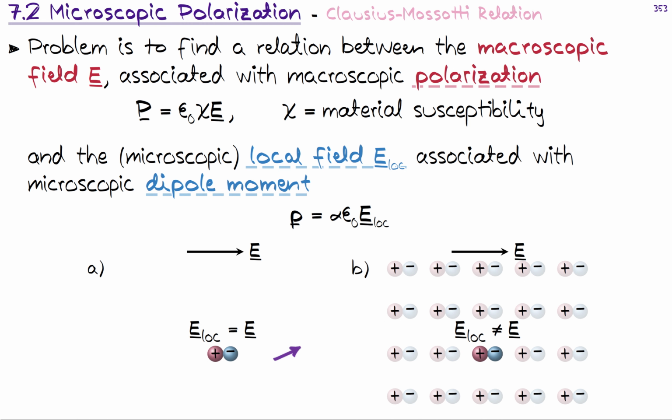Please have a look at this figure and try to understand what happens. If you have just a single scatterer, emitter or absorber, then the local field is exactly the incident field. But when we have a piece of material, then we have many scatterers and they scatter light, electromagnetic radiation, and subsequently the local field will be modified. Here, that small emitter is essentially like our microscopic dipole moment p, and it scatters the incident light, and it can also absorb and re-emit the incident light.